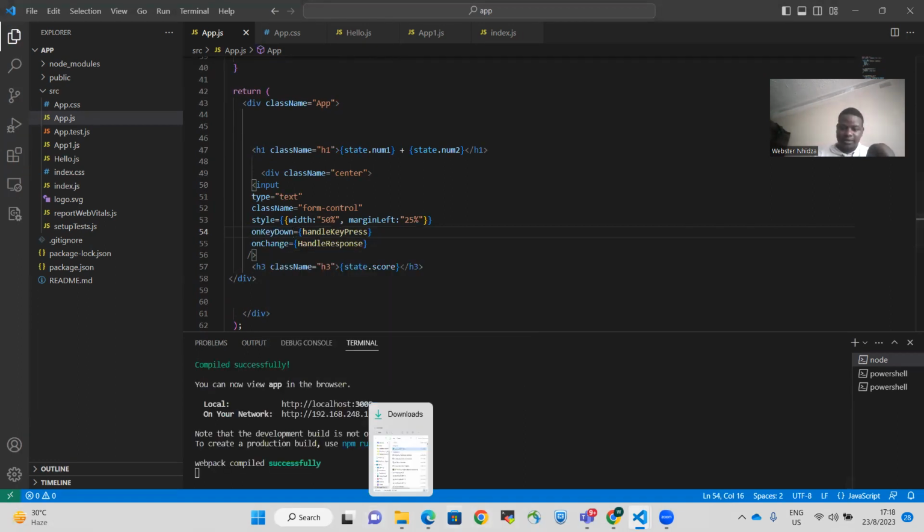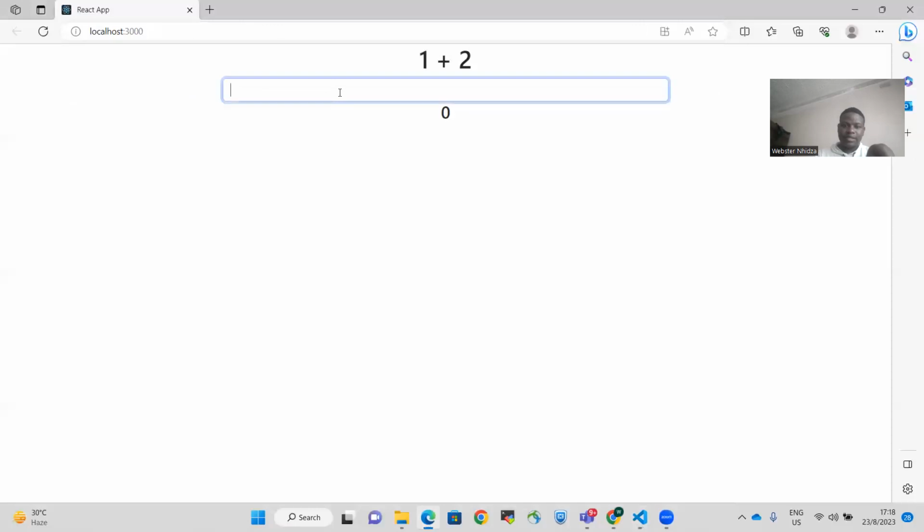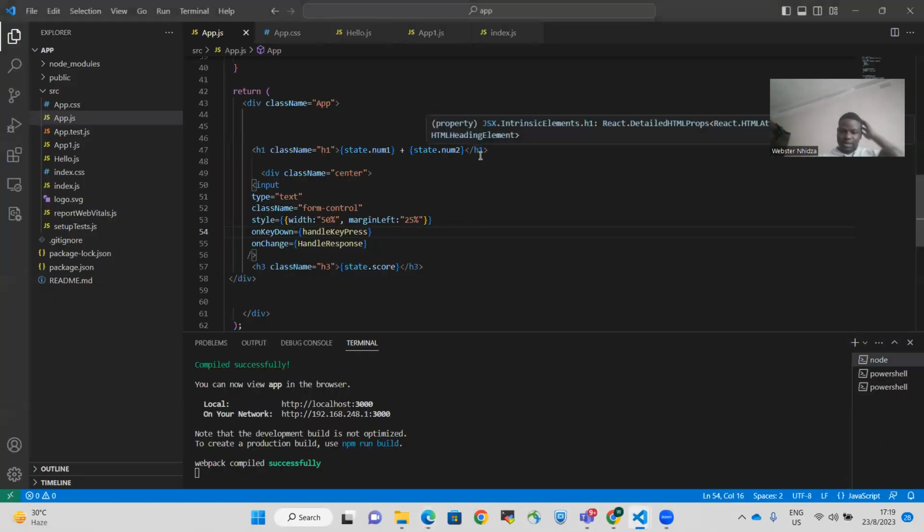Let's see on key down. So let us try to input 3. This is not looking good. Let us look at our code again.